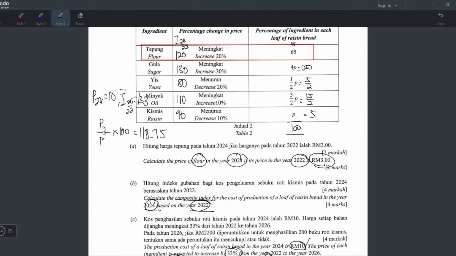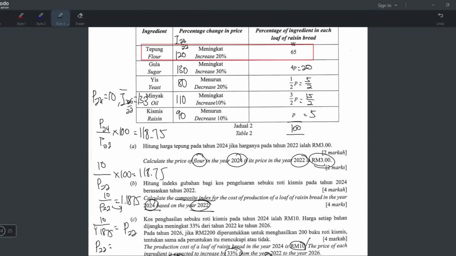So that means here you have to use 24, 22 also. So the 24 is 10, and then you can find price 2022 here. And after finding the price 2022, then you use it to find price 26, because this one is 26, 22. Okay, how to move? First move the 100, so it becomes 1.1875, and then 10 over P22. This P22 you can send here to multiply, and the 1.1875 move down to divide. Right. So your price in 2022 will be, let's press 10 divided by 1.1875.